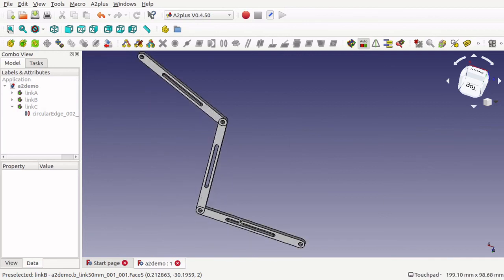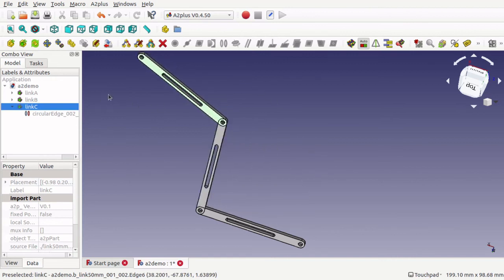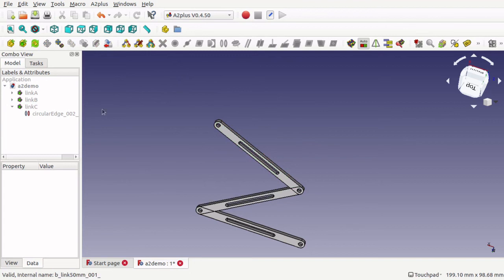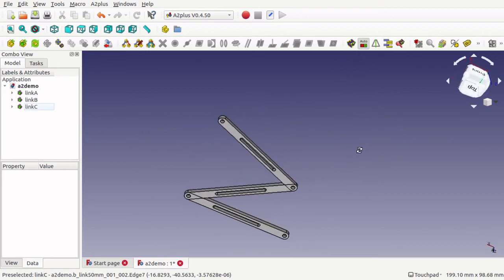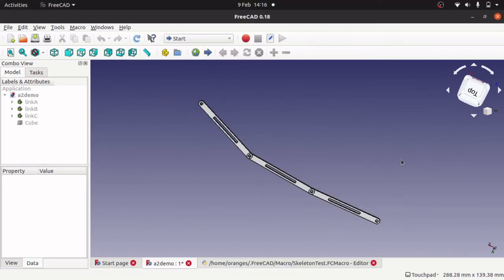So that's been reconstrained now, and I should be able to move this. There we go. So that's back in context. So just watch out for that. Sometimes the linkage can break, but that's how to edit those in situ. We're going to leave it there for the time being.